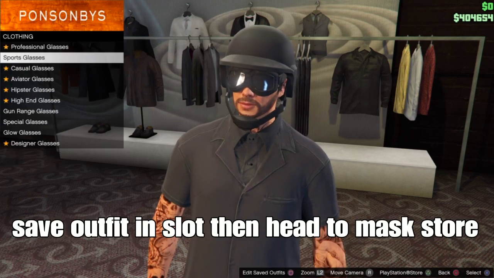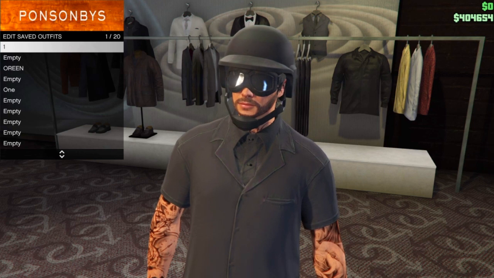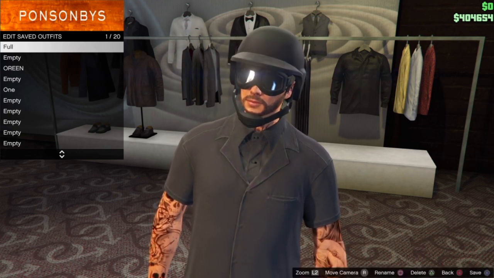Now you want to save your outfit in a slot. Alright, and for a minute, we're going to head to the mask store and select a mask to merge your outfit up with the helmet and glasses.